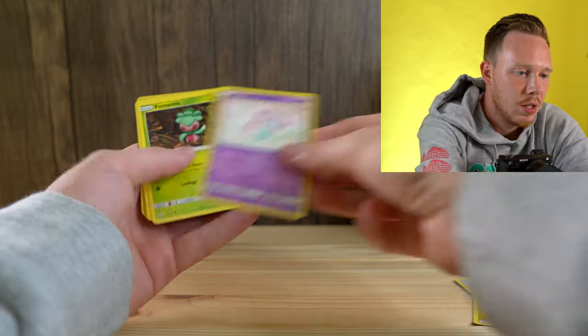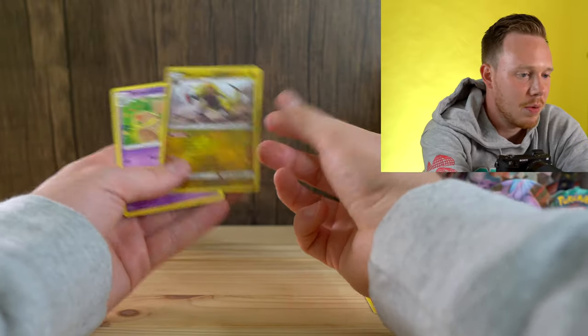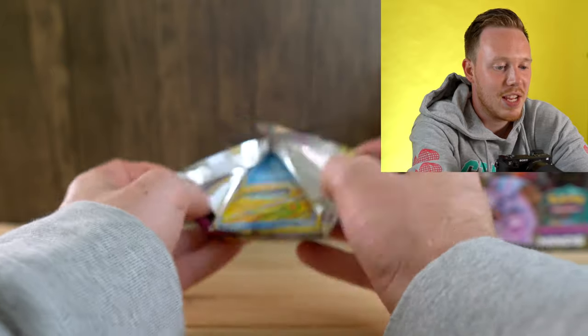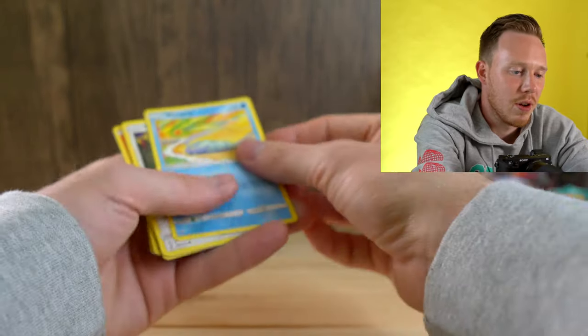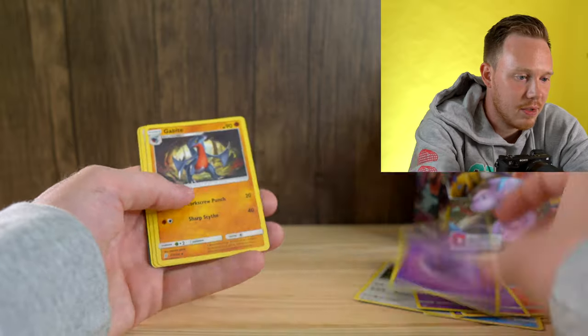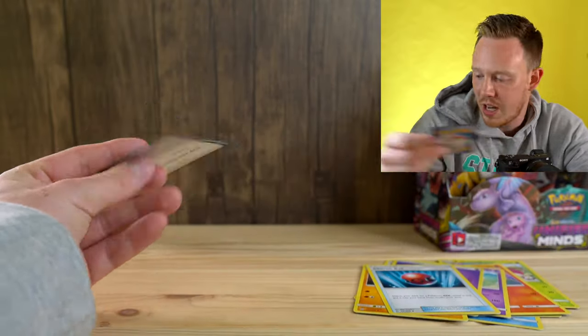Energy, monkey, garbage. The same thing that we just got, except in reverse holographic. I'm trying to get through these a lot faster than the last packs because we've seen so many of these cards before. I'll just screw it. Seen it. Haven't seen it like that. Seen it. I mean, we just saw this, and then of course it's green in the back.